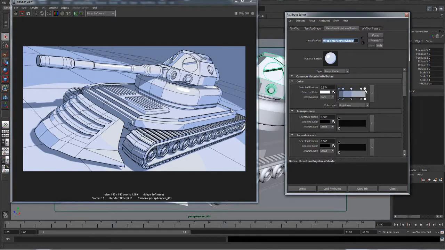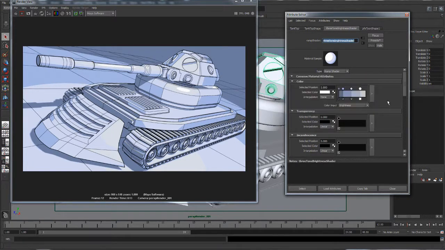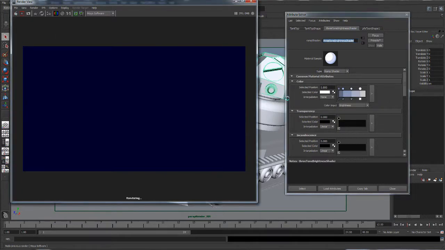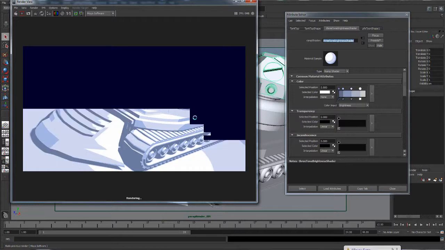But I actually don't really like that, so I'll take that away. You can select some of these, and I can't get rid of that one, so I can just move it over here. I can get rid of that here like that, and I can choose a color, and I'll put it back on the white and make sure it's white. Okay, so now I want to re-render. I think that should give a brighter highlight to that area there.